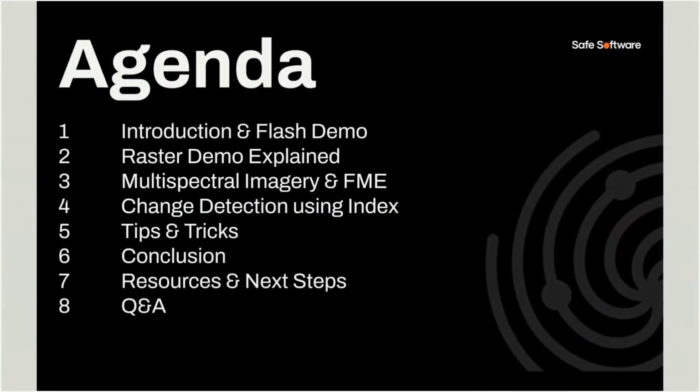Yeah, thanks, Elizabeth. So I'm going to quickly go through the agenda here. We're going to kick it off with an introduction and a flash demo, and then we'll go into further detail explaining our raster demo. I will then hand it over to Carl, who will go through the multispectral imagery and FME, and then they will walk us through our next demo, the change detection using index. Ali is then going to round us off with the tips and tricks, as well as a conclusion, and then Elizabeth will go over some resources that I'd highly recommend. So we have a Q&A at the end, so keep those questions coming.